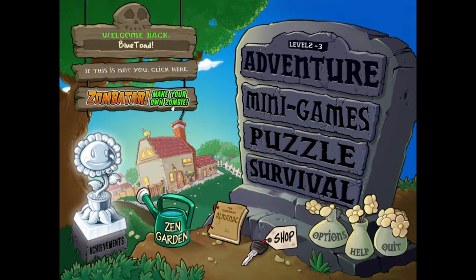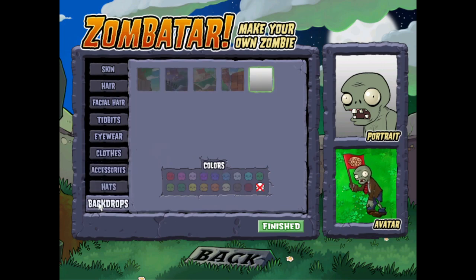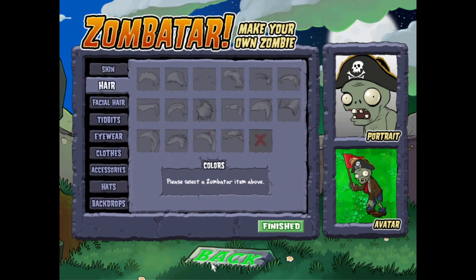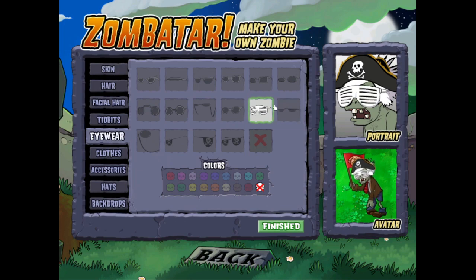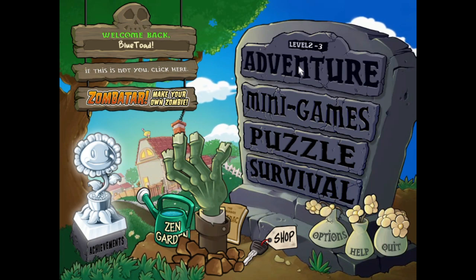Also, the Zombitar, isn't that great? You can create a zombie with all of these different things to put on it, but it's not that great. It could be better. If you could color any accessory to any color, that might have been good, but it's very limited in what you can do. You can still make something silly with it, like this pirate guy. You have to get the right color for everything, but you can do this if you want to, but I probably wouldn't.